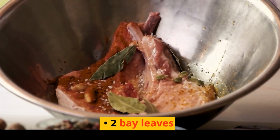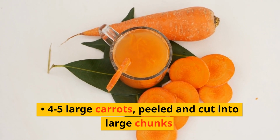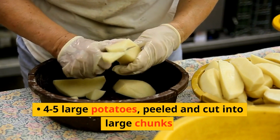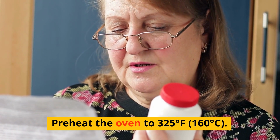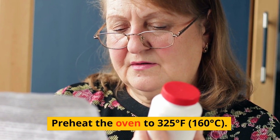2 bay leaves. 4 to 5 large carrots, peeled and cut into large chunks. 4 to 5 large potatoes, peeled and cut into large chunks. Instructions: preheat the oven to 325 degrees Fahrenheit, 160 degrees Celsius.